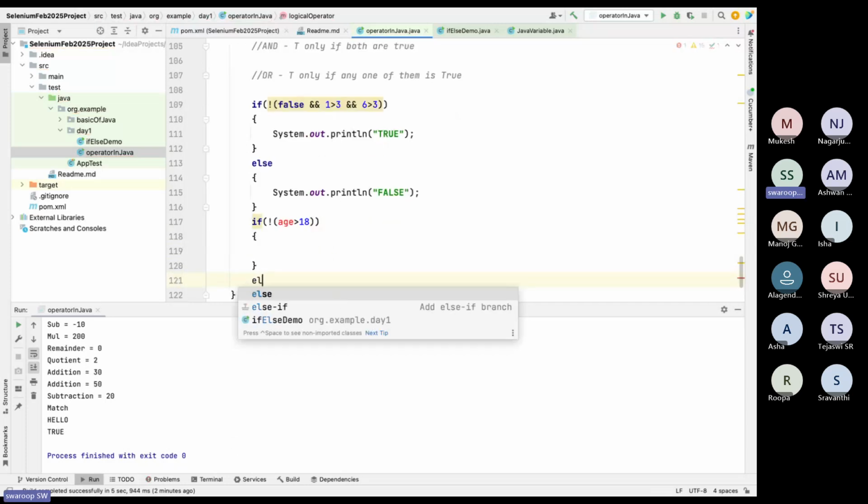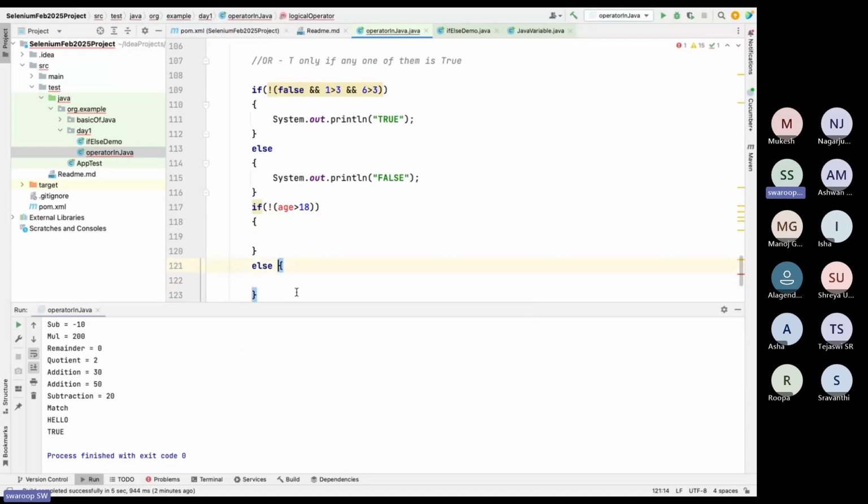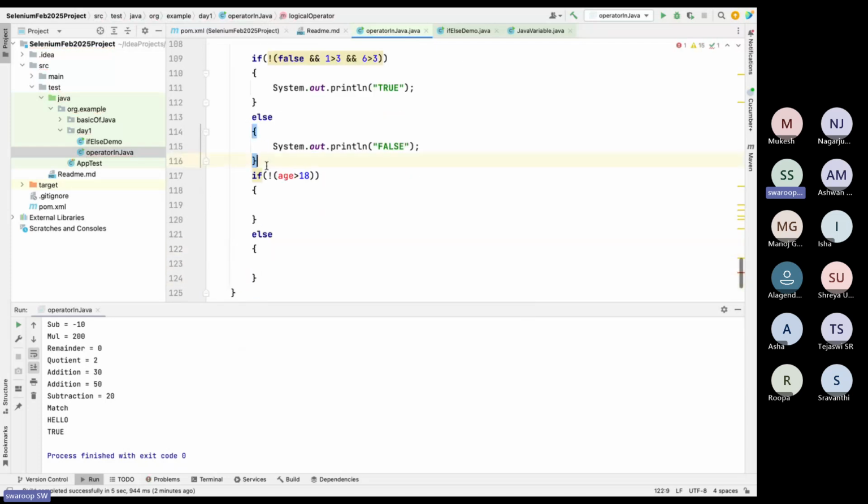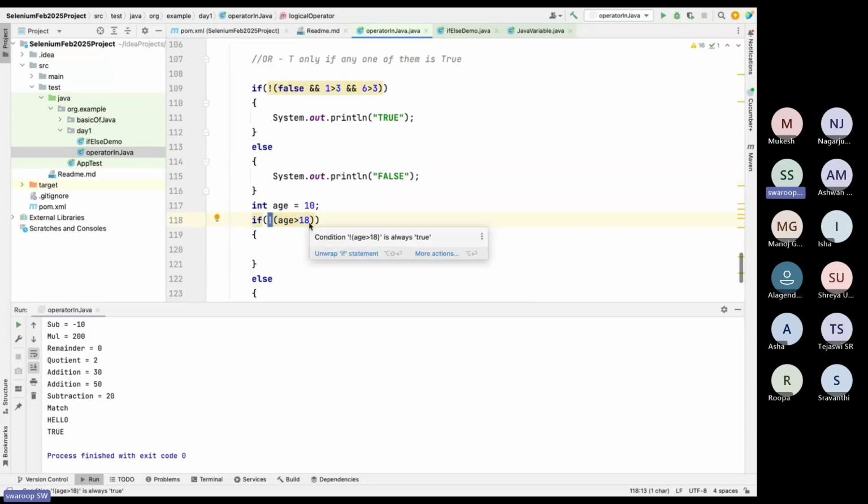Okay, so in real time, sometimes to bypass all the test data which is being used in terms of testing, we use it in most of the cases, because you are not testing the whole test data, whatever test data is provided to us. So we try to use some negation before the respective condition, and based on that we try to do the validation. But this is a little tricky, guys, to catch. Why we are writing the negation depends on the actual test case.